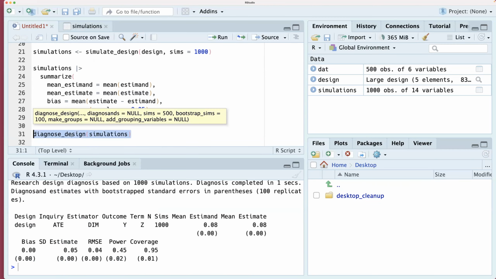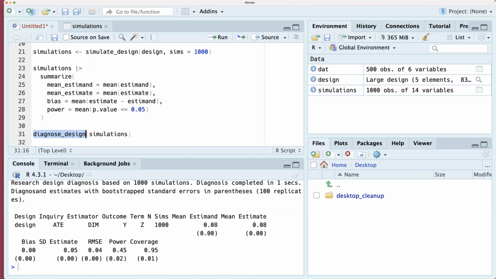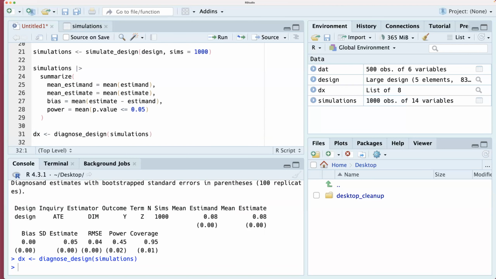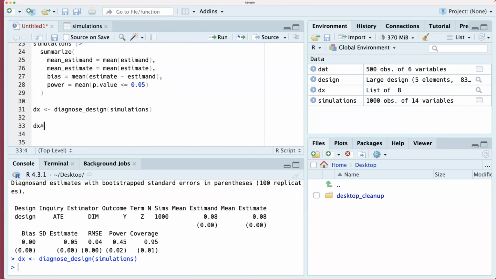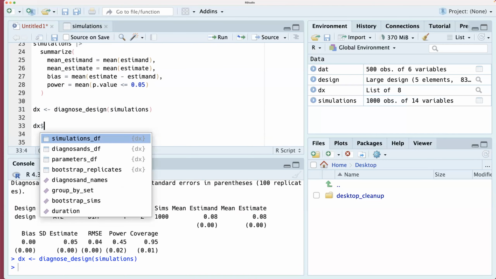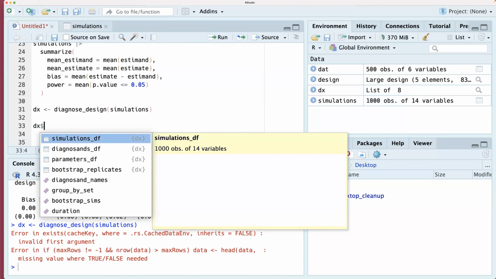Yeah. So this is like a lumping and splitting programming problem that me and my co-authors went back and forth on over and over again. Diagnose design could take a design object, simulate the design, and then it returns two things. A simulations data frame, that's the thing that we already looked at.